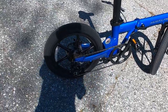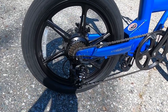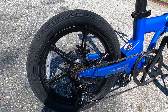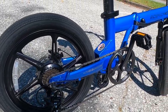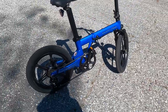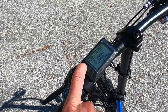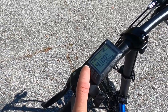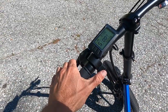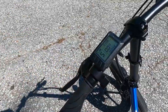Down to the motor — this is the 48-volt Muxus 500-watt brushless motor with a nominal torque of 75 newton meters, so it really puts you up the hill. We're going to do a bit of hill riding up Robson and you'll see me being flung up there like no issue. Your ride modes go from manual and then PAS levels one through five, and your throttle is right on the left side. All your brakes, throttles, and controls are really accessible just with the thumb — it's very comfortable.